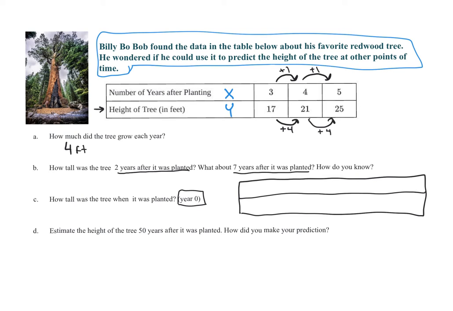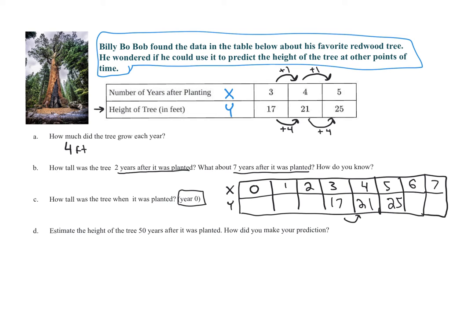And I'm going to include these new x values. So we have our x's and we have our y's. So let's start with year 0. And then we have year 1 and 2 and 3 and 4 and 5 and 6. And I guess that we also wanted year 7. Here, I'll add on a little 7 on there too. So we are already given years 3, 4, and 5: 17, 21, and 25.